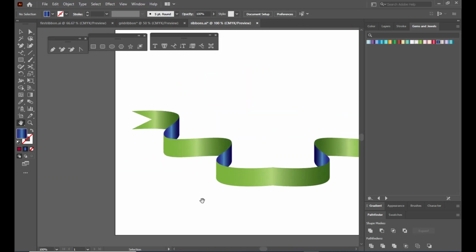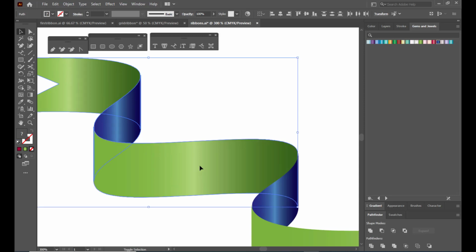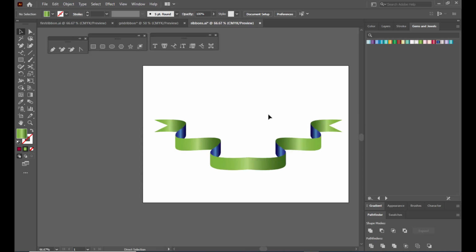So we can also check the left side shapes. Okay, so we have to slightly move them. Just move them. So we need to check the alignments of the folds and the ribbons, the green ribbons and the blue ribbons.